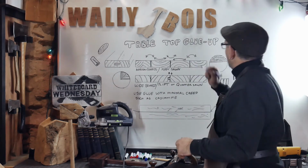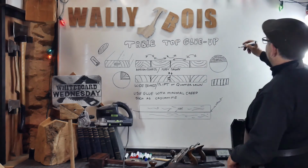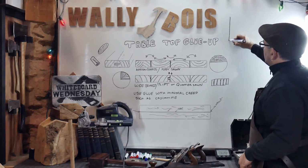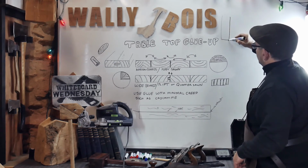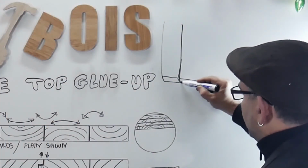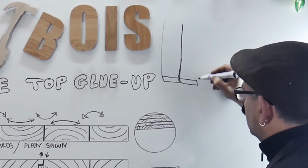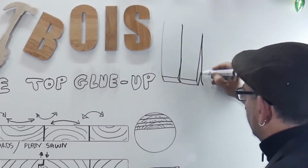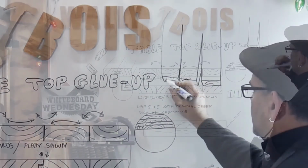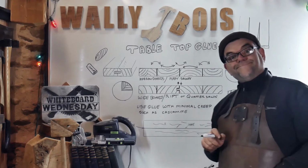So what you don't want to see, if I can find a space to draw this on it, I'll do it up here. Can you see my hand? There you go. What you don't want to see is your tabletop, like so. You've got a board here, and then you've got another board here, and on the ends of your tabletop, you've got this happening, where you're getting little gaps in the end, because the boards are still trying to dry out on the end of the table, more so than in the middle, and you'll end up with that. Exaggerated here, just so you can see. So it's a good idea to do your glue up, touching at the ends, not in the middle.